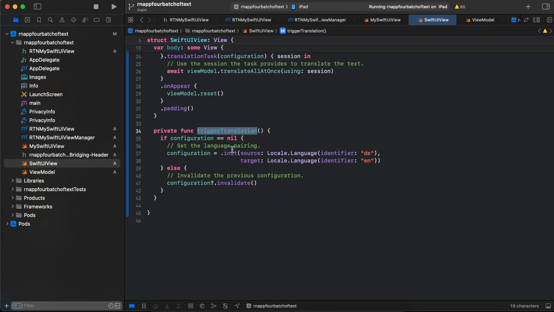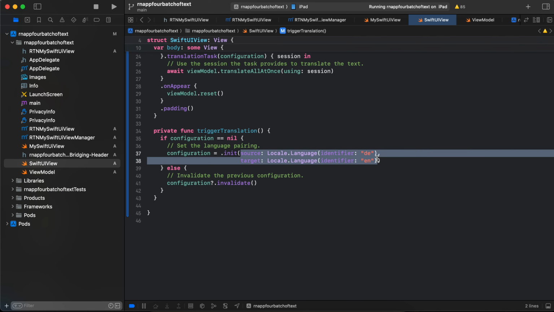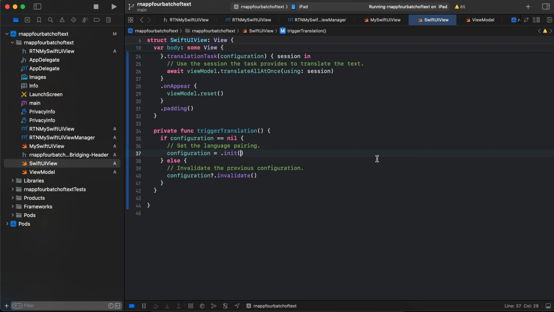So here you can see inside init I'm telling it translate it from German to English. In case you don't know what the source and target language is, you can also pass something like this, but iOS will automatically detect what is the current language and what language it needs to translate to.